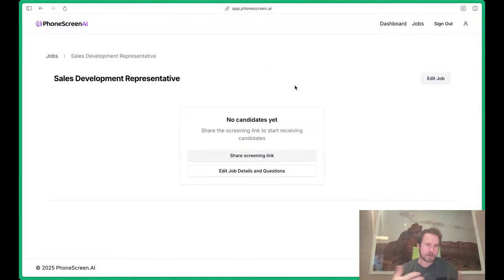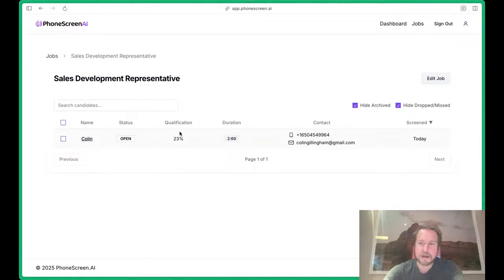That's basically a natural screening, back and forth. Now that I've finished, I would have gone through all the questions. My application then generates a transcript of the conversation. It has a scoring algorithm that I've designed, where I'm using a series of AI calls to understand what the question was, figure out what a good answer would be, and then look at how the candidate responded and apply a score that way. If I refresh this page, we should see how I did.